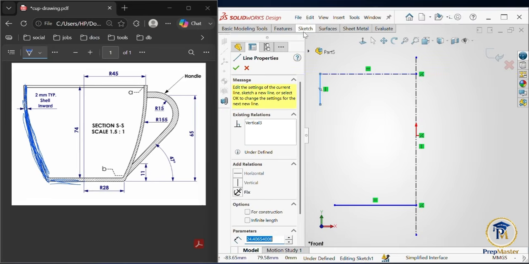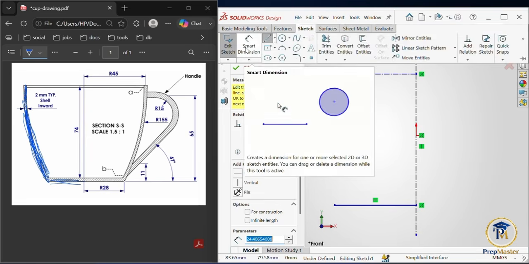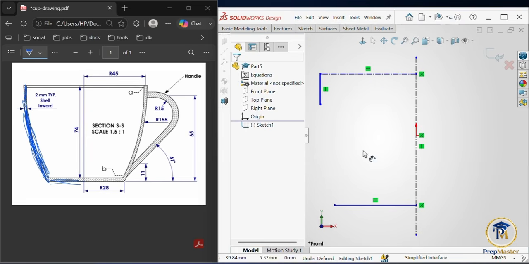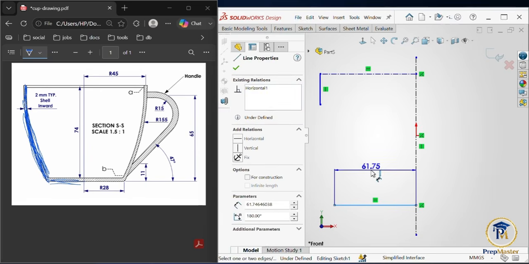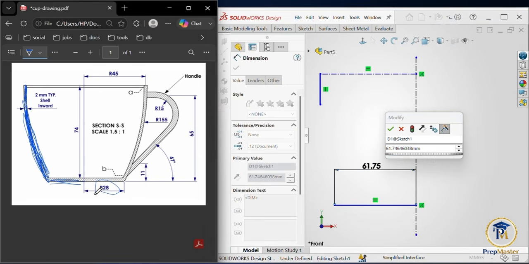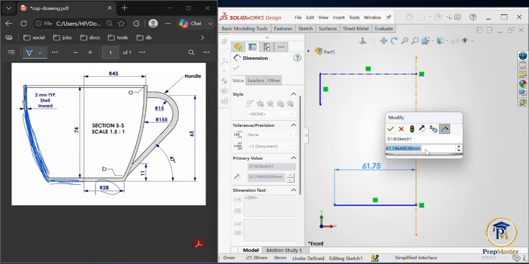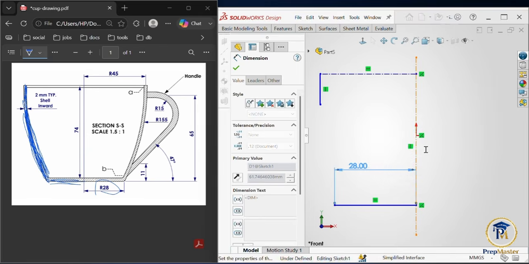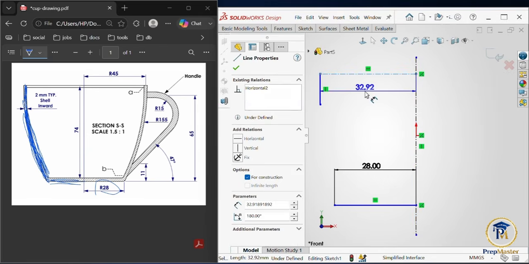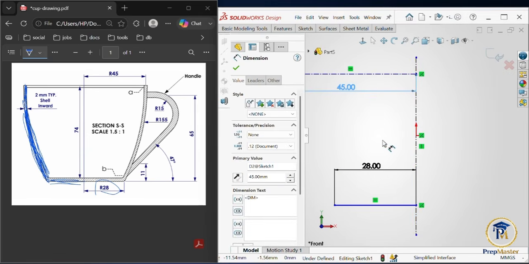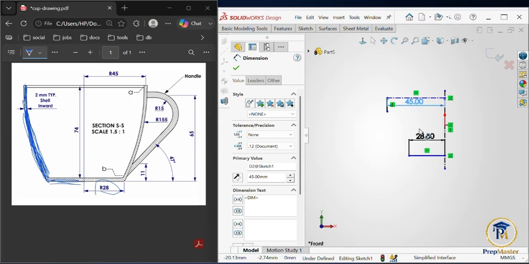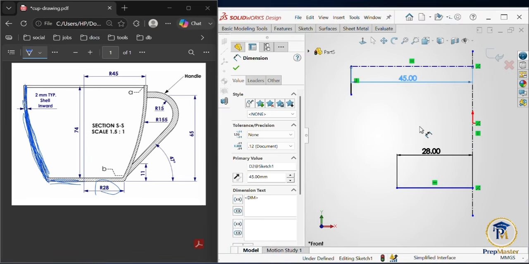So what we'll just do now is start by dimensioning what we have. So I'll click on Smart Dimension. Then our dimensions start with the bottom. So the bottom here, the center is what? 28. So here and here are equal. So here and there are symmetrical. So we can just say that one is also 28. So 28. And for the top here is what? 45. There's no need to explain all this. You should already know what I'm doing here and how I'm getting all these dimensions.